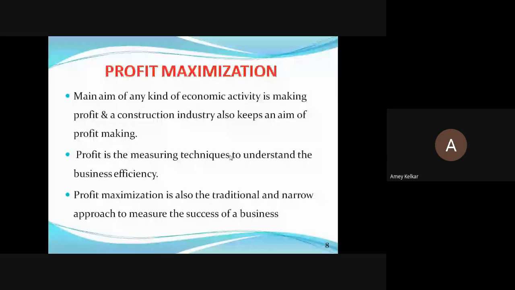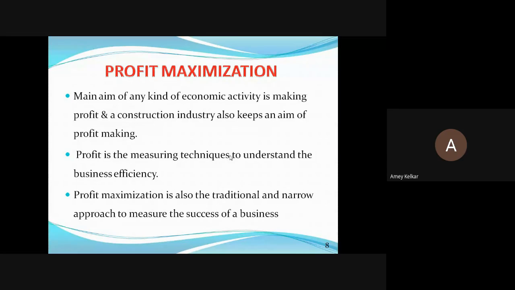Now here I have used two words: profit maximization and traditional. Generally, the company which gains more and more profit. Some of you might be following the share market also, so you will understand these things nicely. Traditionally, what we say is if our profit is more, our company is good. And it's a narrow approach also.